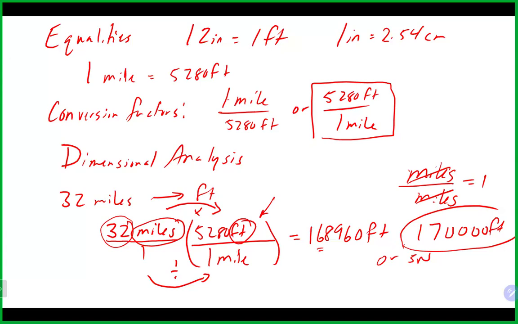So one of the things that we did talk about again is you really don't have to worry about any type of conversion that's considered an exact number. And for sure, that's metric to metric type conversions. English to English conversions are a couple of those that cross over, like 1 inch is 2.54 centimeters. You do have to take those into consideration if it is a metric to English crossover. That's not one of those couple that we talked about that are exact. And remember, if you're going to have to take those into account, you do want to look at the actual number there, not the one that's a 1 usually. So you want to look at the actual number in terms of sig figs.